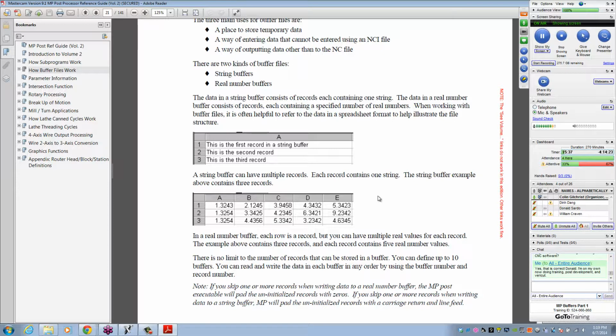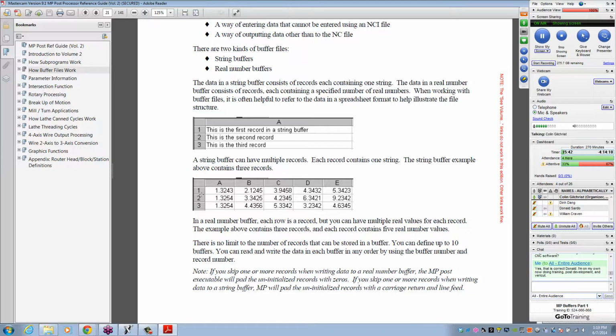A real number buffer contains rows, and you can have multiple values. Each value indicates the column structure here. In this visual example, the first record has 5 pieces of data. Column number 1 is the first piece of data, column number 2 is the second piece, column number 3 is the third, column 4 the fourth, column 5 the fifth.